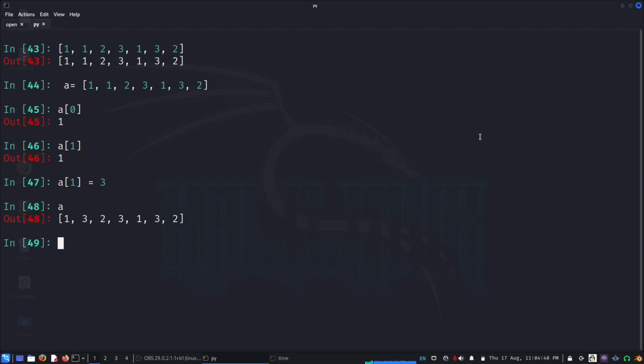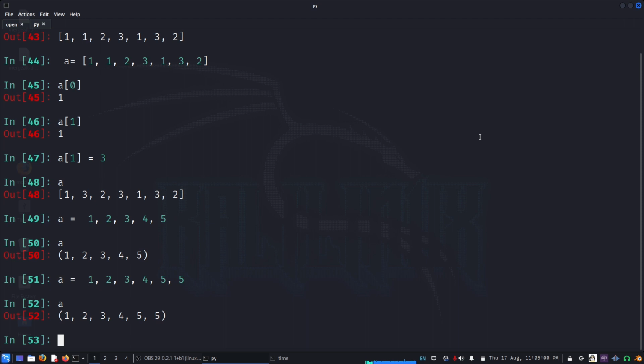Same if I do a equal to, say, 1 2 3 4 5, which is a tuple, right? I can again, for example, have another 5 here. So this is a tuple, and they are tuple and list, right?